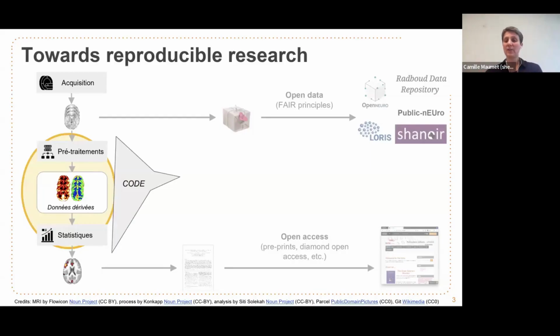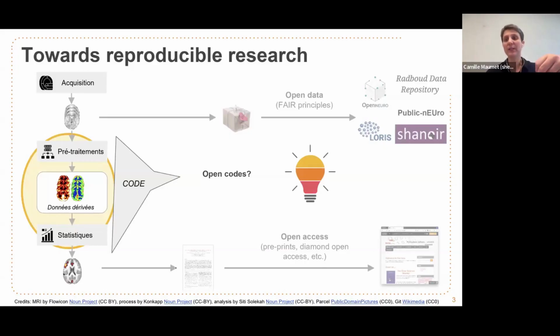And the question is then, okay, how can we open up this code? Are there best practices we can follow in order to make sure that this code can be meaningful for the other people on the other side trying to reproduce or just understand what we've done in our study? Just like we've had the FAIR principles for open data. And so we'll dig a little bit more into this.